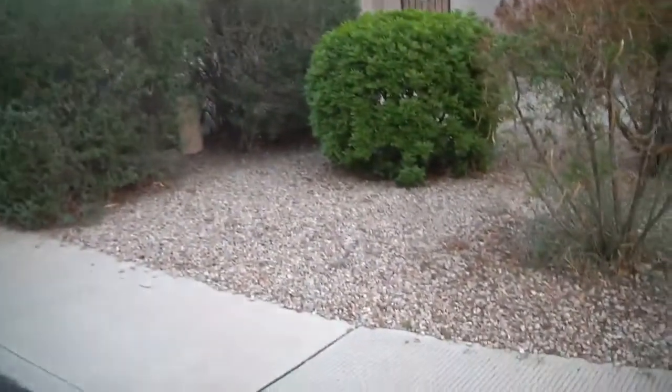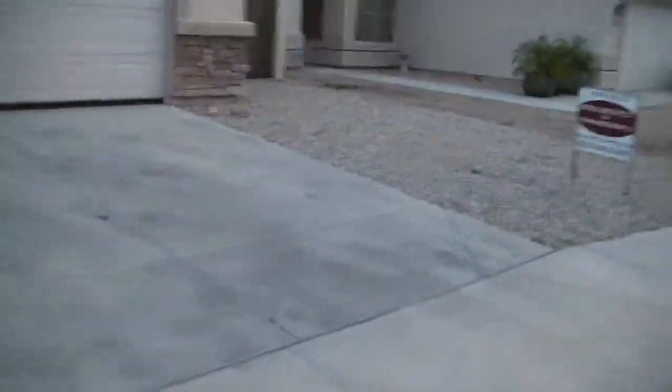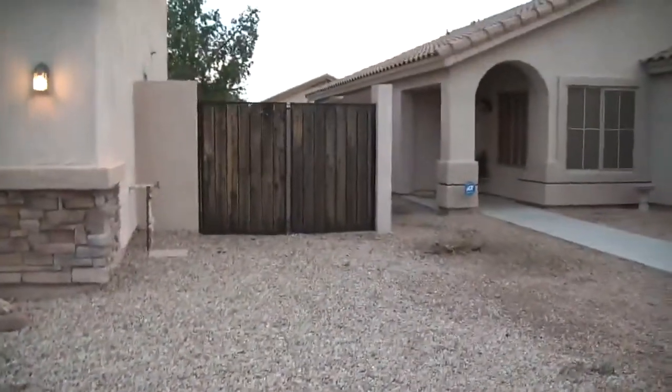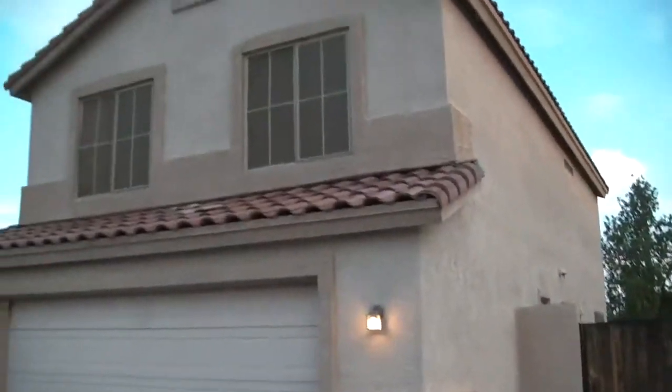The house has desert landscaping with some fairly nicely trimmed bushes, and at this point looks like these do belong on this property line. They probably need to be trimmed down considerably. Same on this side of the yard. It's just got weeds starting to grow up because of the recent rain. Not a problem. We might have to redo that fence in terms of putting some newer boards in there. We do have complete water and power at this house, so we're able to check everything out.